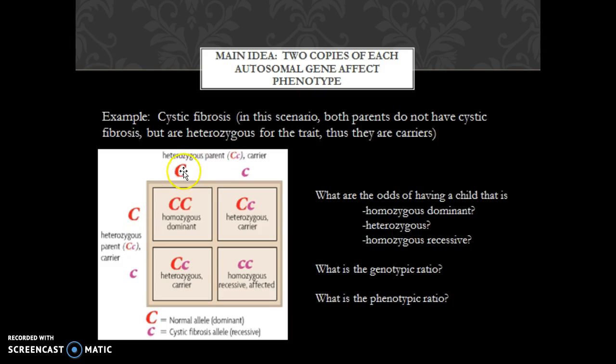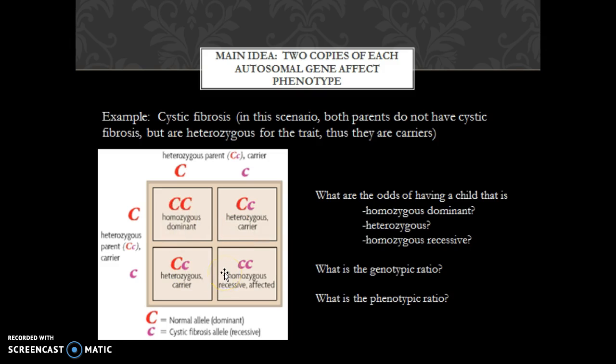Now we have to separate those alleles once again, because this parent can either donate the big C or the little c to its child. Same with this one, can donate the big C or the little c. And when we recombine our alleles in our Punnett square, drop the big C down, bring the big C across, bring the little c across, and this little c down, that's how we get all these in.